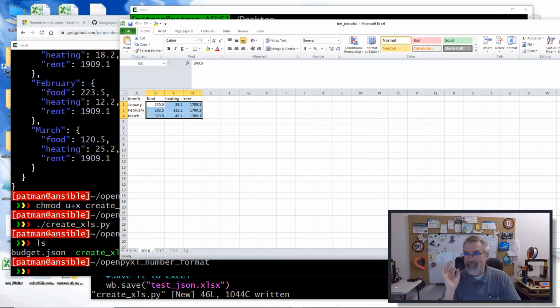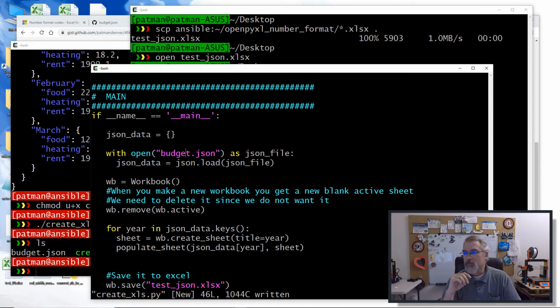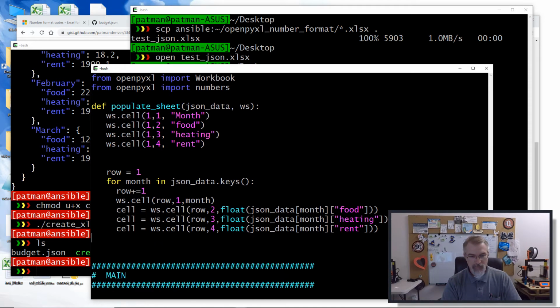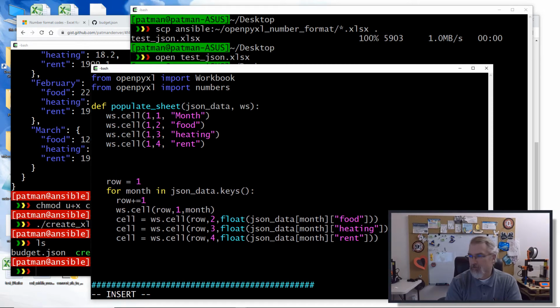We're working as intended. So now we want to actually tweak the code a little bit so we can actually format something. So to do that, we're going to pull in some stuff. So we'll say from openpyxl import numbers. There we go. So import these numbers. And what we'll do at first is we will just adjust the last cell. So we will come up here and we'll make a format that we'll reuse. Well, we can tweak every single one.